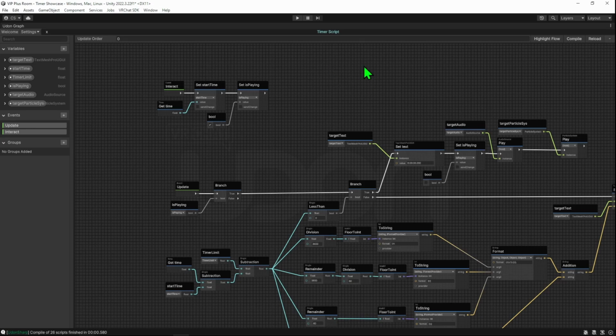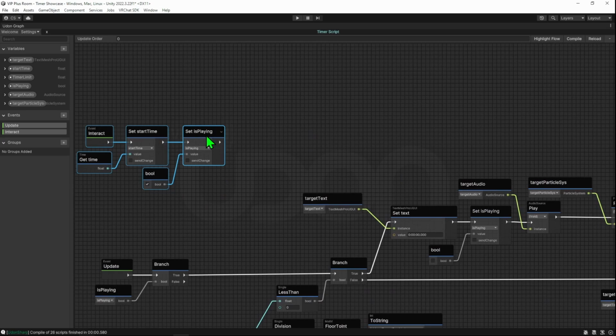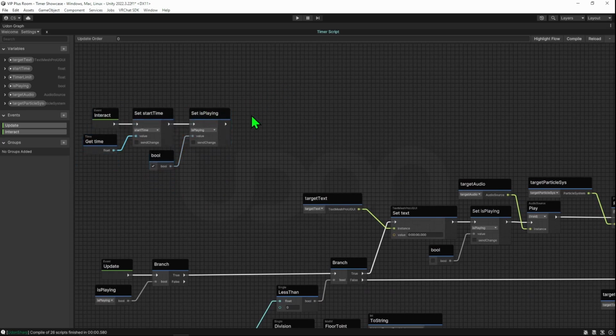Okay, I've decided. So first what we're going to do is we're just going to show you the easy way of doing this with a networked event, and then we're going to try and make it so that if someone joins in late, I would also like them to be up to date as to roughly whereabouts it is. You're going to have a bit of lag in there anyways, but if I could keep it more or less correct, that would be great. So let me just show you this first.